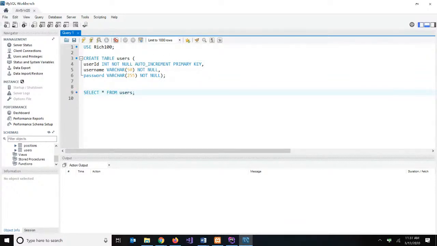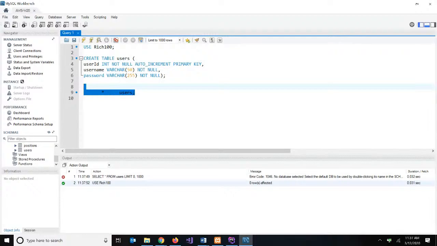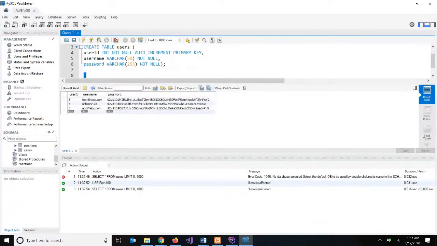I already have some users in my database. So you can see the passwords here. I did not type these passwords. They look like a string of random letters and numbers, and Camilo suggested we might want to encrypt the passwords.